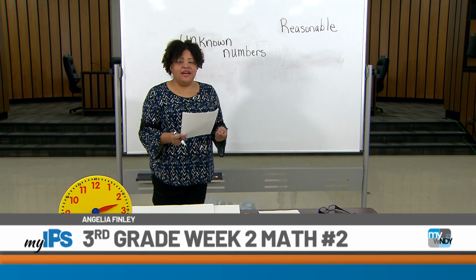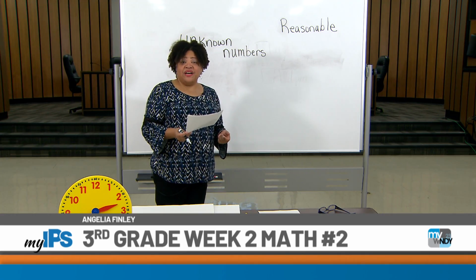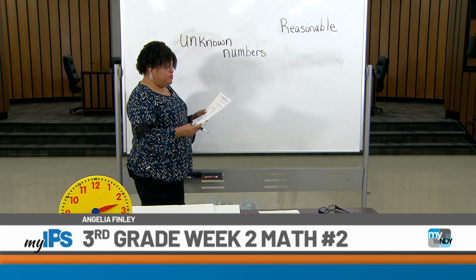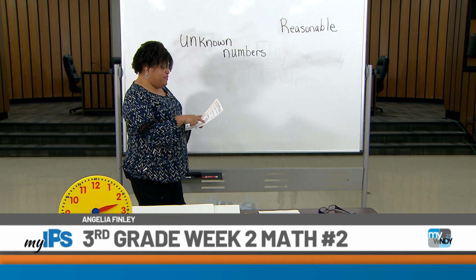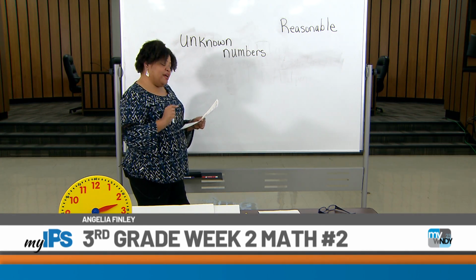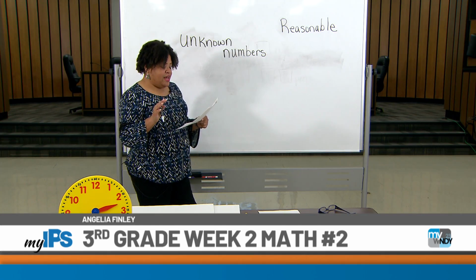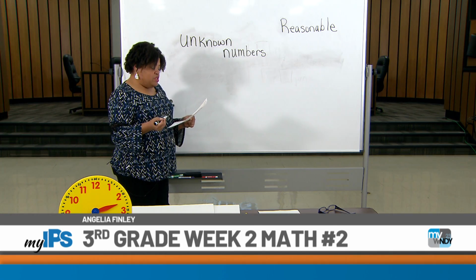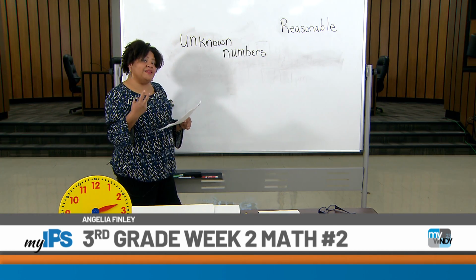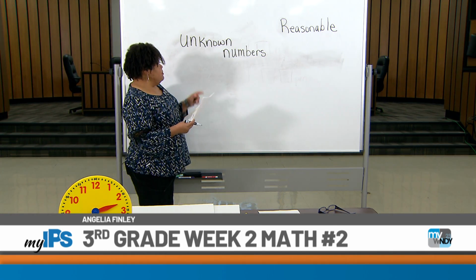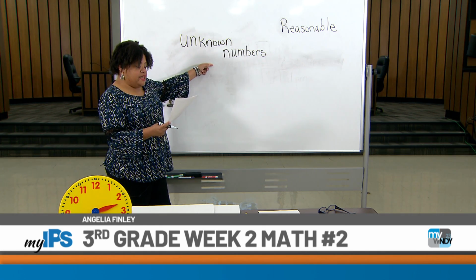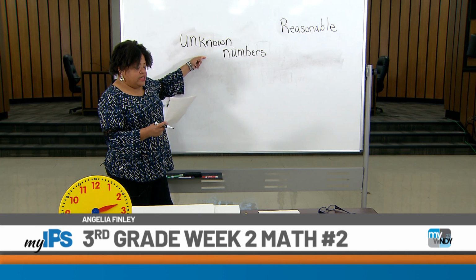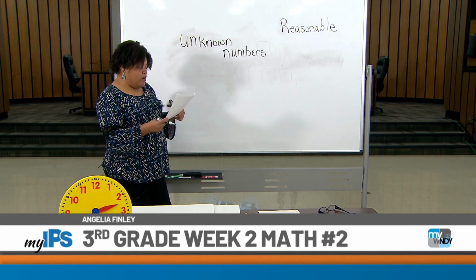All righty, picking up with unknown numbers. Let's go to the next problem here on day 2. We have the cute little puzzle here with the little animals on it. This is one of my favorites. With this one, we don't know the value of these animals. So I'm going to help you set up this problem and how to think about it. With unknown numbers, when you don't know what the value is, it's kind of like that Sudoku game. Maybe your family plays Sudoku. So you look at, it looks like a water hog maybe.